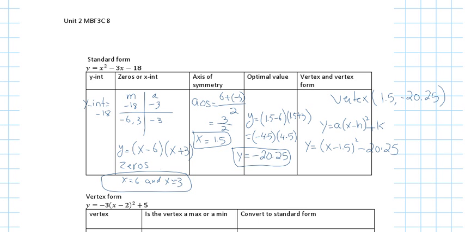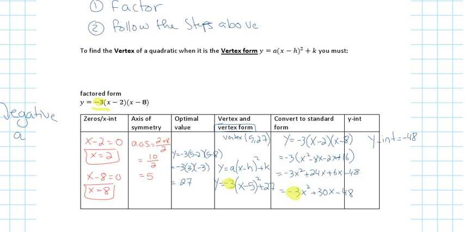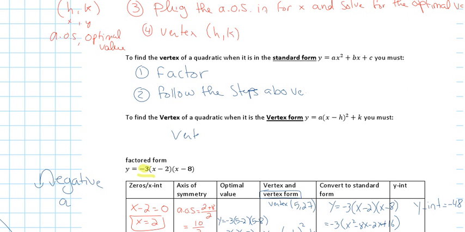And the last one, I'm going to go back to the previous page. If it's in vertex form, how can you find the vertex? H and K. It's the easiest form, right? Because it's already in vertex form. So the vertex is just H, K. So I don't even have to do any work. And remember, H is the opposite sign, right? So if you see it as a negative in the bracket, that means it's a positive as an H. So for this, it would be 2 and 5.